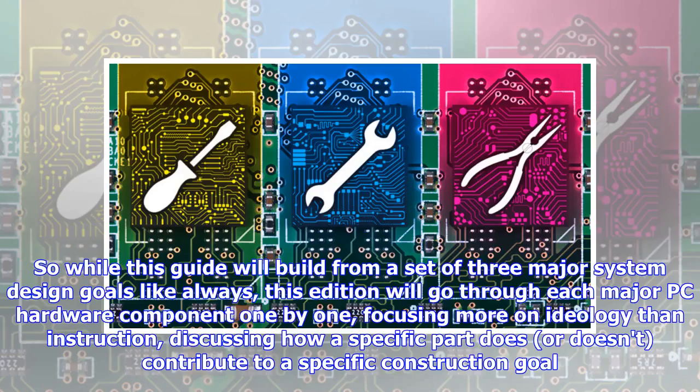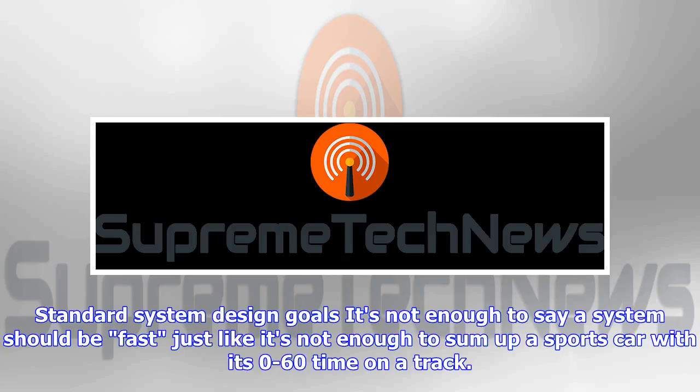So, while this guide will build from a set of 3 major system design goals like always, this edition will go through each major PC hardware component one by one, focusing more on ideology than instruction, discussing how a specific part does, or doesn't, contribute to a specific construction goal.